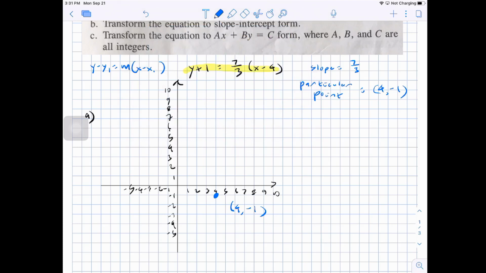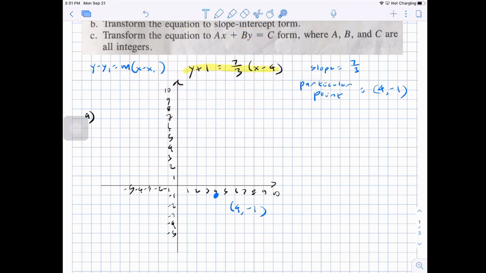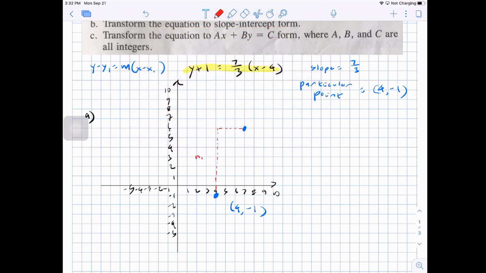So let's do our slope triangle. So rise over run, right? So a rise of 7, so up 7, 1, 2, 3, 4, 5, 6, 7, and a run of 3, 1, 2, 3. Okay, I probably should have used a dotted line there, so let me do this. Okay, so there's our rise, and our run was 3. Okay, so our second point we could place over here. All right, so this is a rise, this is our run, and we can now draw a line connecting those 2 points. 2 points determine a line.